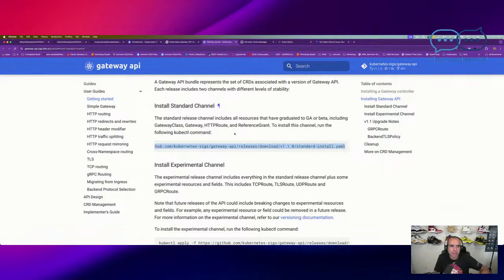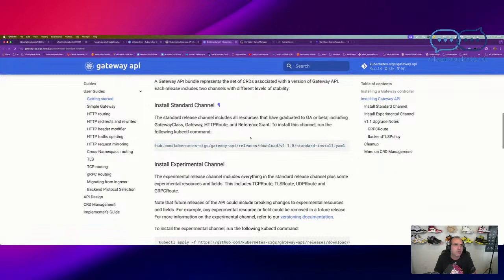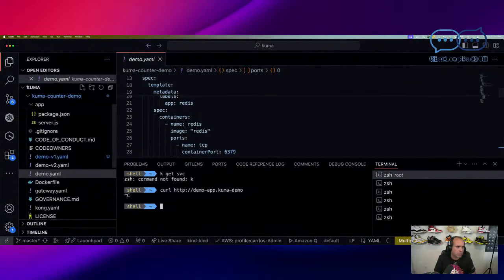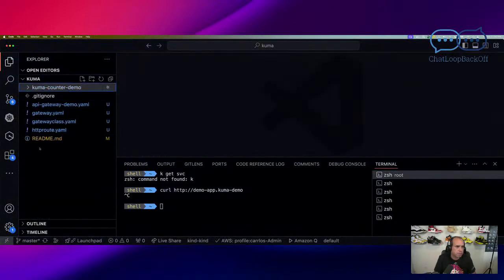So that makes it easy if you want to move from one implementation to another. You don't have to change your APIs that you call through YAML files or REST APIs through the Kubernetes API. So let's do that. I think I have the command in this little README here. Let's go back to here.